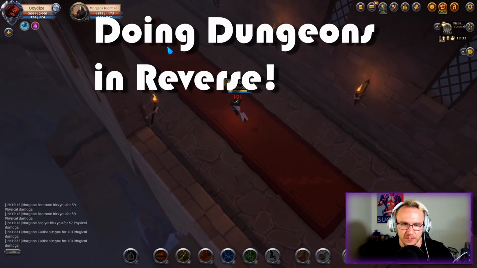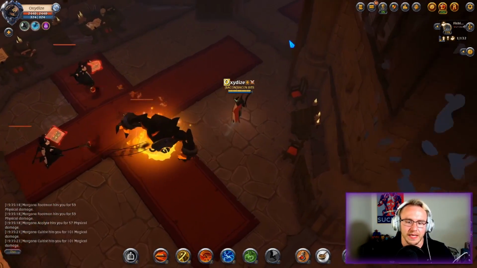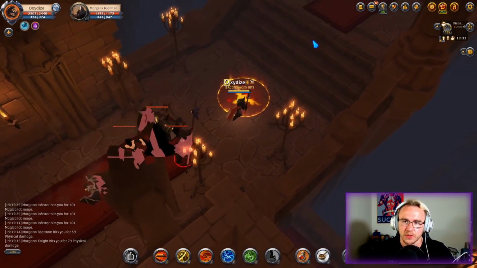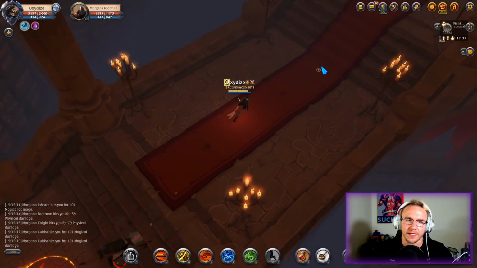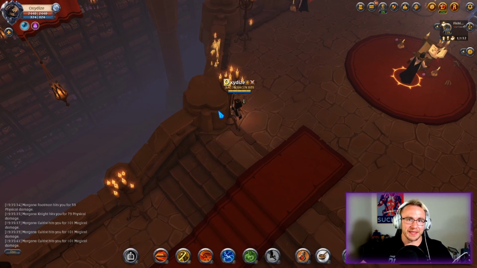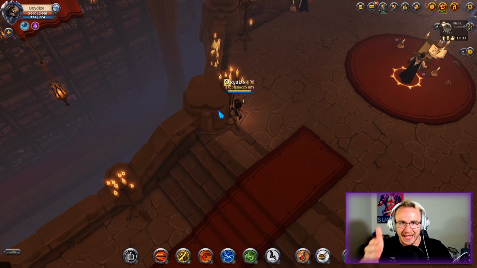What if there is no first floor? What if there's only a boss? All right, then you do what we call doing it in reverse, and it's not what you think it is. So here we go. In this scenario, there's only a boss left. So I've killed nobody else. I'm already at the boss. So what I would do is kill the boss. Okay, you kill the boss, and then you will make your way back. You pretty much do the entire dungeon in reverse until you can open the chest. And here's why.